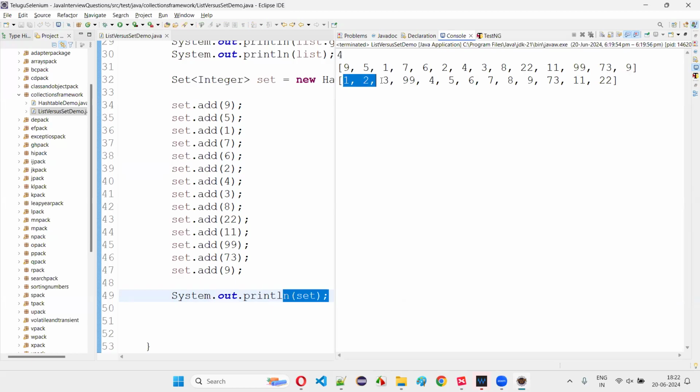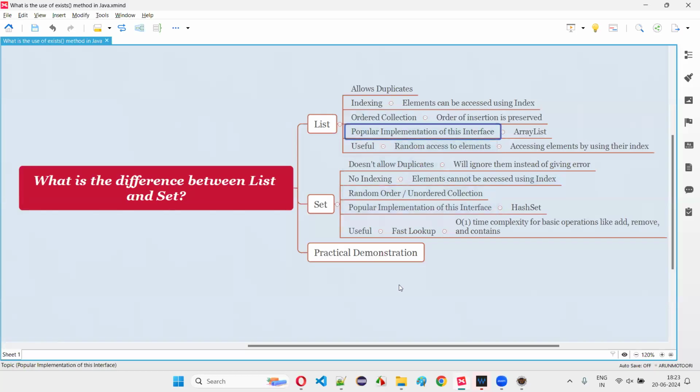It's not ascending order, guys, because somewhere 99 is there, somewhere 73, somewhere 11. It's a random order and doesn't maintain any order. It randomly takes a particular order according to its algorithm. A set will store these elements in a random order. There is no ascending or descending order. If it were ascending, 99 should come at the end, but 99 is in between, which means it randomly stores the elements into the memory. So insertion order will not be preserved. Rather, the elements will be stored in the computer memory in a random way.